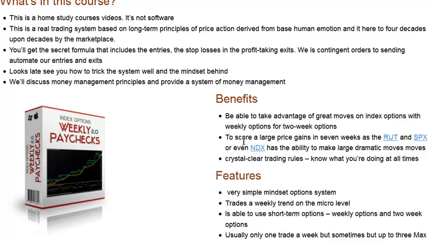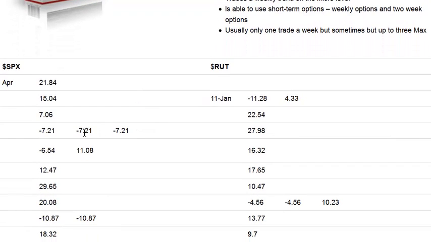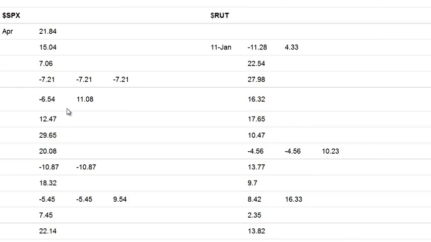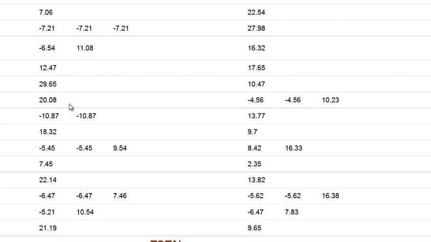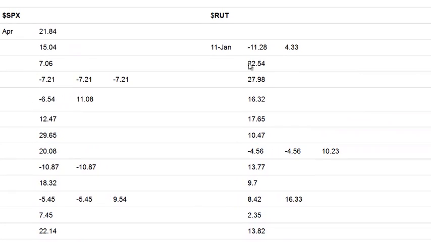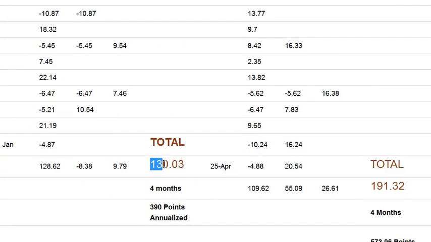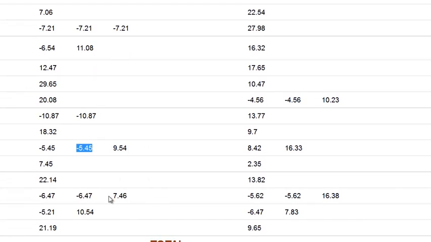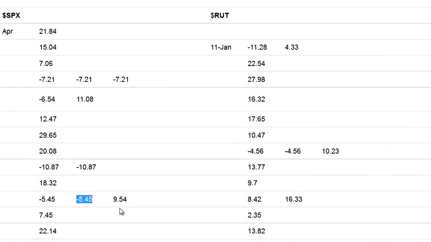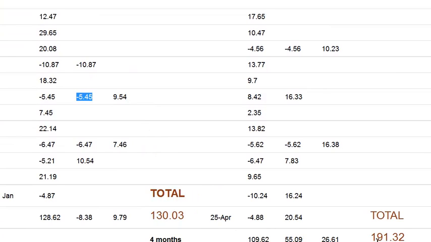And so when you smash them all together, which is the key word, smash, just do them all, let the system do its thing, you can potentially, I can't promise future returns, but maybe you can have a track record as you see here, and these are just the exact system rules, okay? So for just 4 months, we have 130 points accumulated. You'll see some stop outs. I call it cost. Winning and losing is not proper thinking. You have to think as a business. You have costs and revenue.